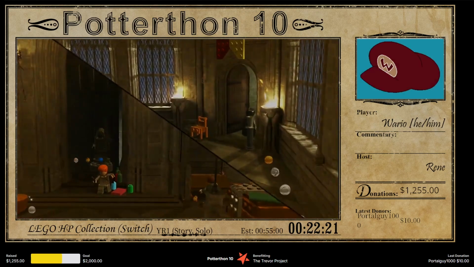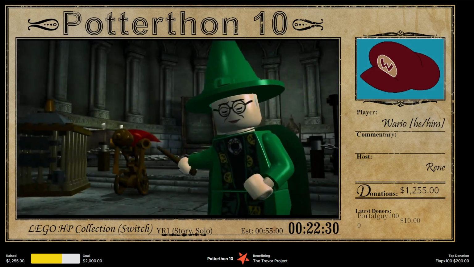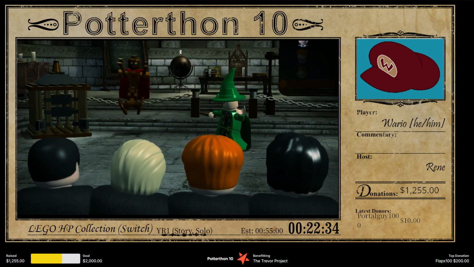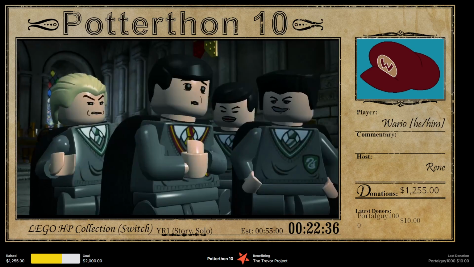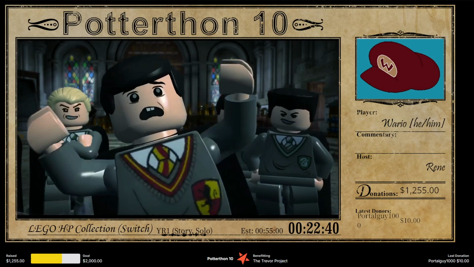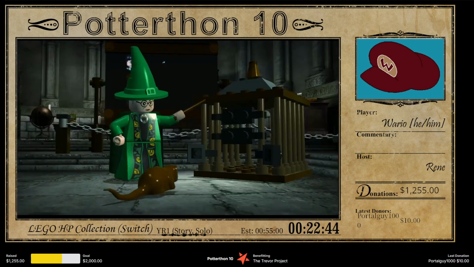And Transfiguration is the most important spell in the game because it allows us to clip up and through walls. When we transfigure something, we'll either transfigure them into a rat or a frog, and that hitbox is much smaller, so when we get up to a wall and then return to a human form, we'll be clipped into the wall.